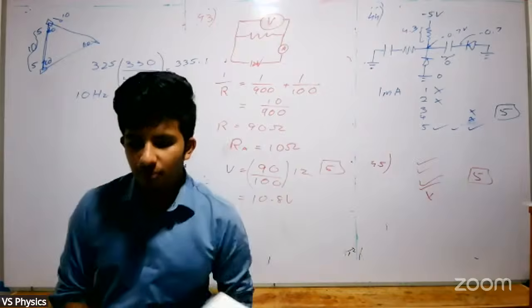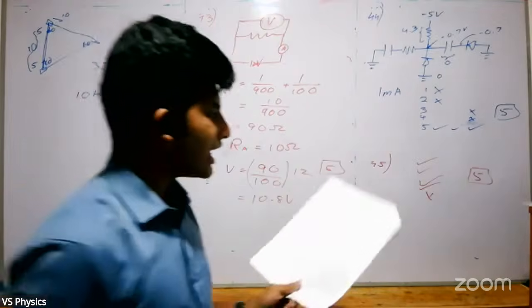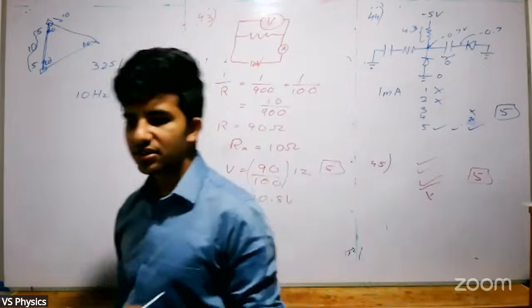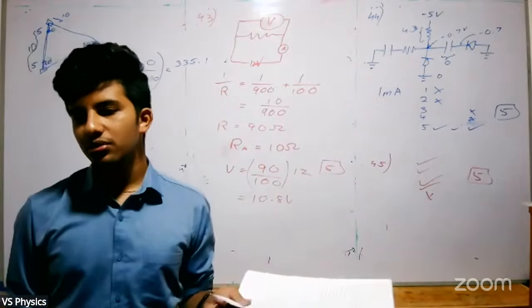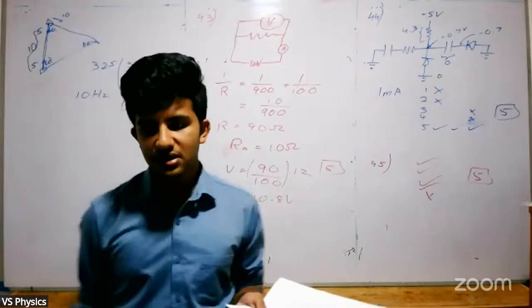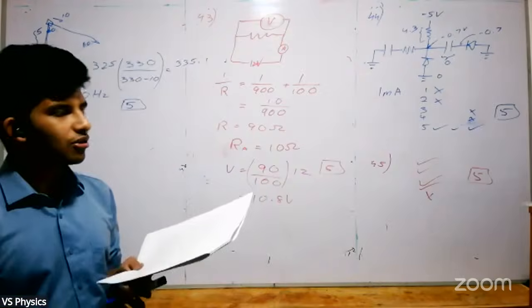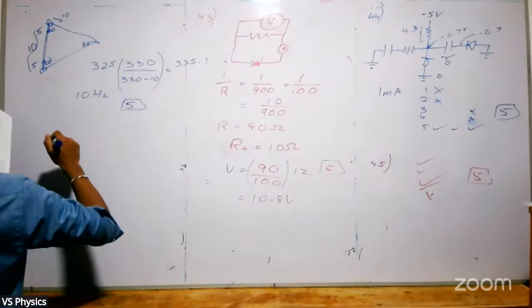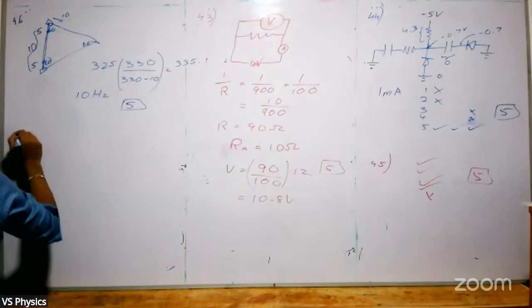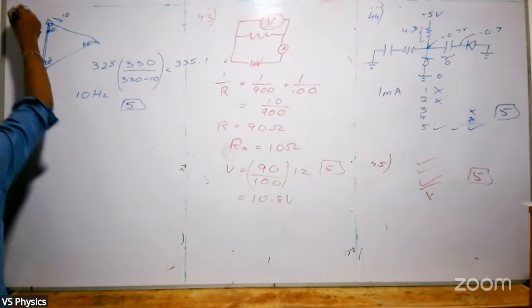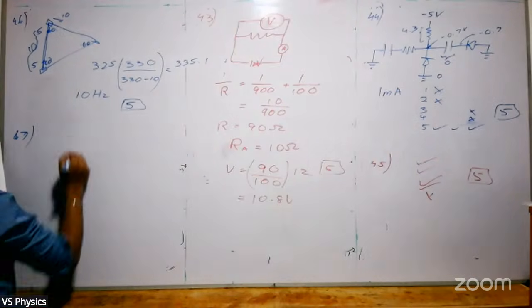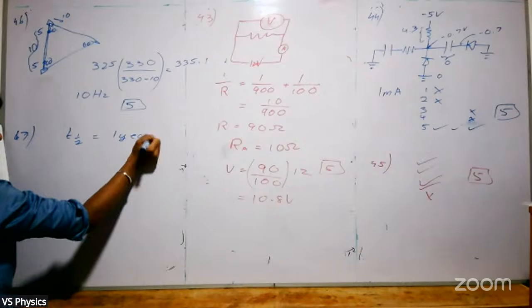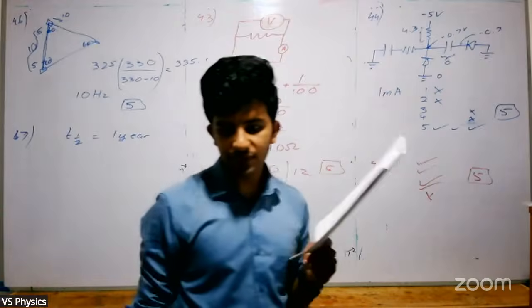go through the question. But the basic idea of the question is they have a moon in Jupiter and they have a land rover on it. But there's no sunlight on the moon, and we cannot use solar panels. Therefore, we are using radioactive objects. This radioactive object has a half-life of 1 year.